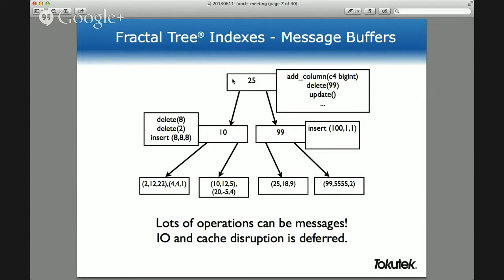So in that message buffer example, if I have a table and I want to add a column, behind the scenes, all we're doing is introducing an add column message to the very top of the tree that slowly works its way down. So instead of something like InnoDB where the table gets rewritten, or in modern InnoDB, it does it in an online way, but it's still rewriting the table behind the scenes. In TokuDB with these fractal trees, we can add columns on the fly instantly, and this message gets applied from that point forward. So if the user, after adding the column, immediately selects a row, we materialize that column in a virtual way, just before we provide the row back to the user.